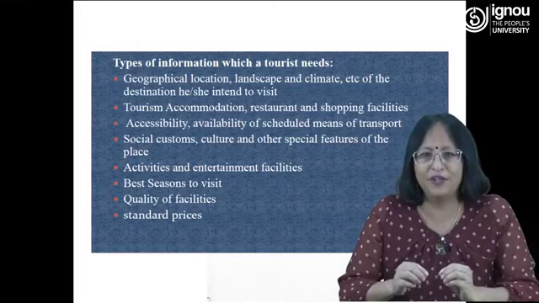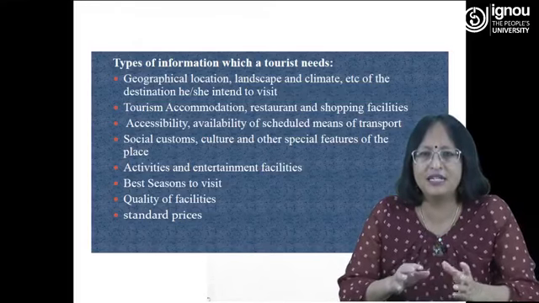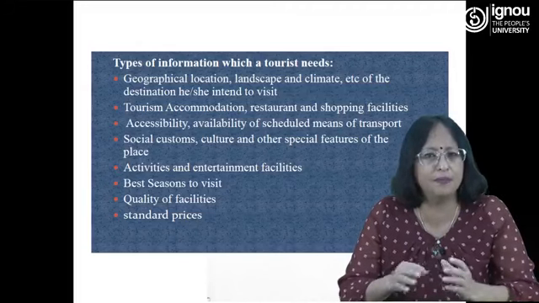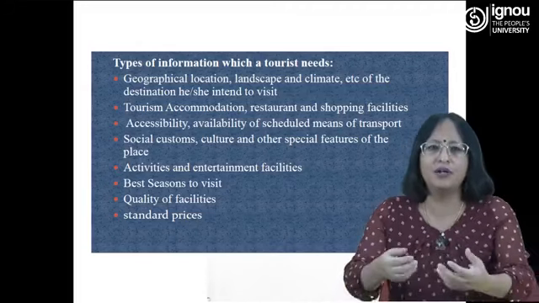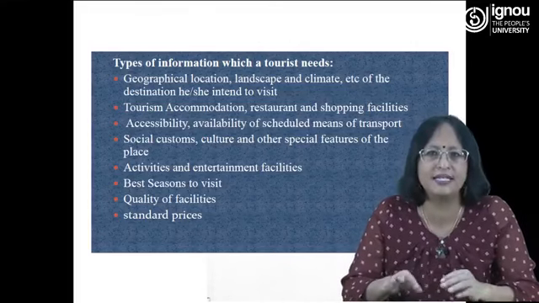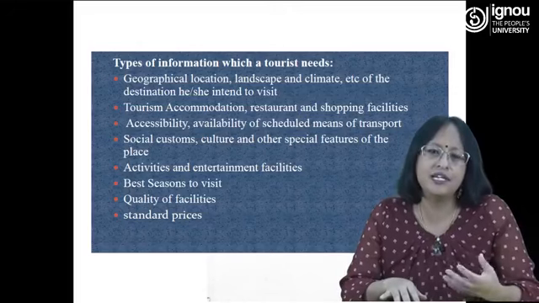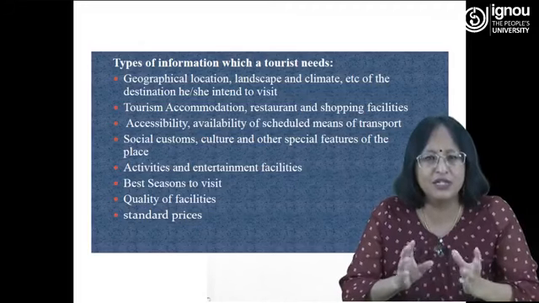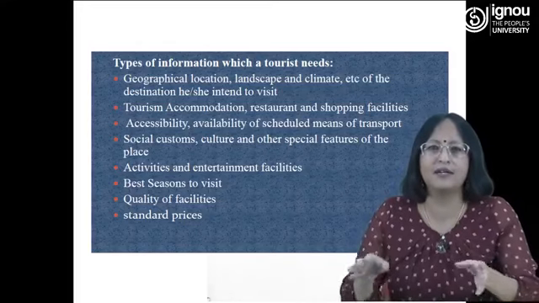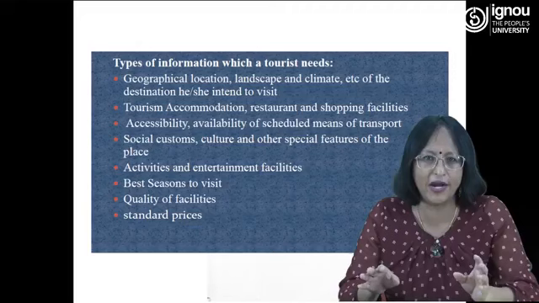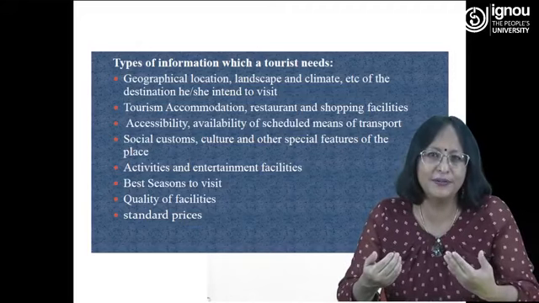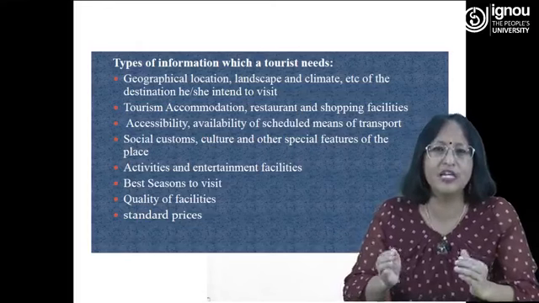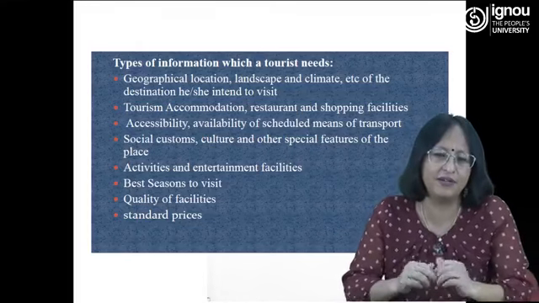Now, the best season to visit a destination, say a hill destination: people usually go in summertime. People from hot plain areas want respite from the heat, so they go to a hill station during the summer. Summer is usually the peak season for the hill station, but many hill stations receive snowfall, and snow is one element which captures the imagination of people, whether young or old. Snow-capped scenery, pristine white, who does not want to see that? So these hill stations with snowfall also have an equal number of tourists visiting.